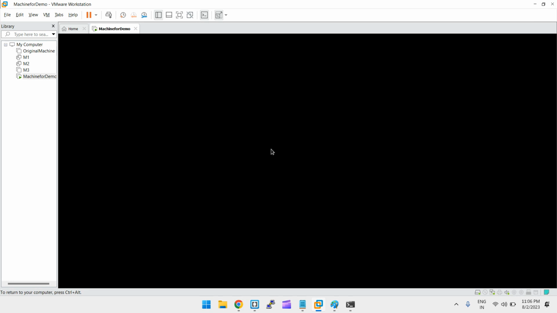Because I gave the password as root. Root user is a Linux administrator user, right? So you can click on that and then it will open. Always you can log in with the root user or else with the normal user, anything.